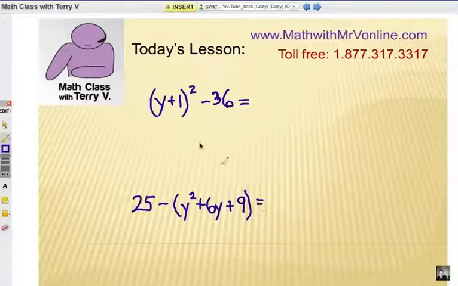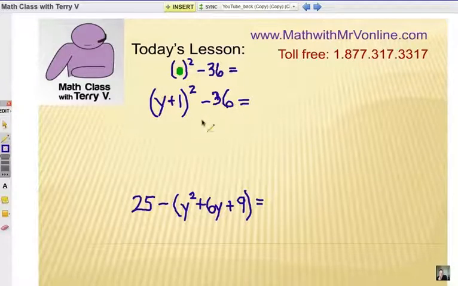Now for the last part of this video, what I want to talk about is something that maybe is not quite as obvious of a pattern. Believe it or not, this first example is an example of difference of two perfect squares. I have this binomial thing, y plus 1, it is being squared, and 36 of course is a perfect square. So what do I do with that?